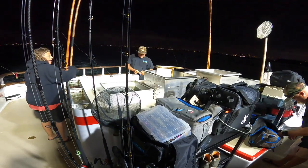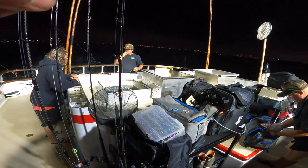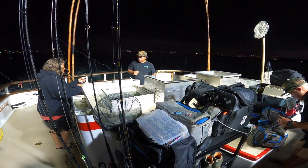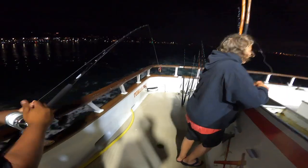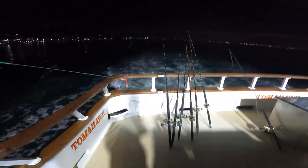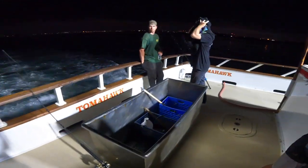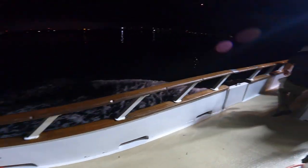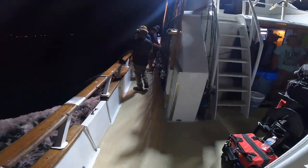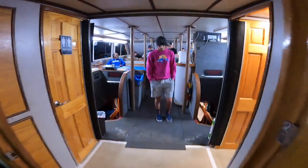Right in here we got more live bait, and basically the deckhands will stand right there and they'll be chumming live bait. So they'll be throwing it into the ocean to attract some bluefin. But really this entire back corner is where most of the fishing happens. So people will be sitting here and just throwing their flatfalls all night, literally. We're coming into the boat right here.